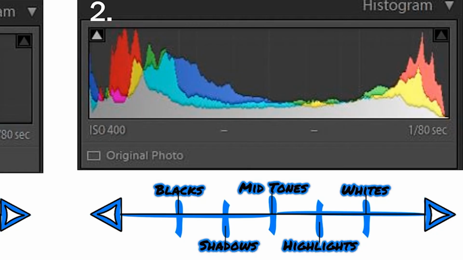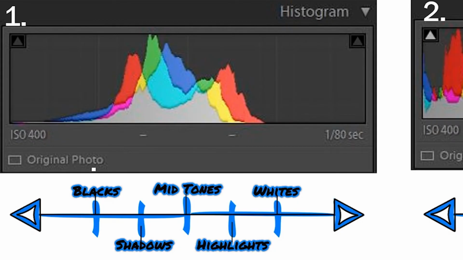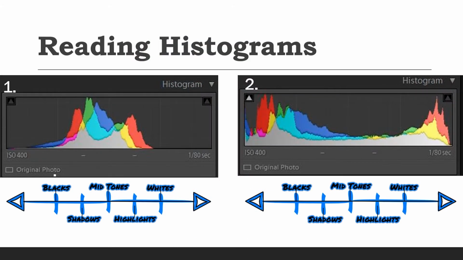So by looking at histogram number 2, you can see that the graph has values throughout the entire graph. It has shadows, midtones, highlights, it's all there. However, in histogram number 1, you can see that there is some missing data, more specifically the blacks and the whites. So in any situation, keeping exposure in mind of course, you want to shoot to the right of the histogram. This is because that's where your brightness is determined.